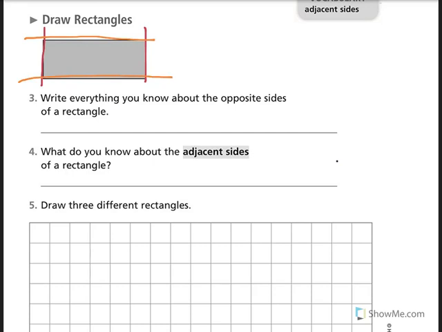And then I gave you a hint from German. Recht means right in German. And to be a rectangle, all of your angles, remember that's where these line segments are meeting, they all have to be those squared off corners like that. That's what makes something a rectangle. So the opposite sides of a rectangle are parallel. Here, let me start that over.